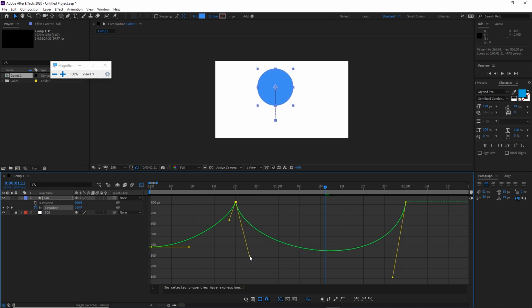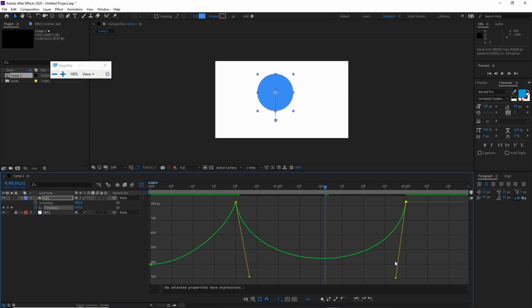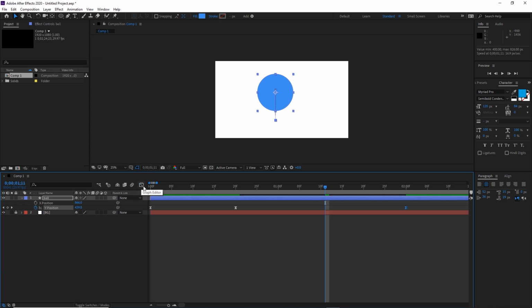So I'm going to make it smaller like this. Okay, fine. Now I'm going to go out of my graph editor. All I need to do is click on this graph editor to close it. So click on the graph editor, and we are back to our keyframes.